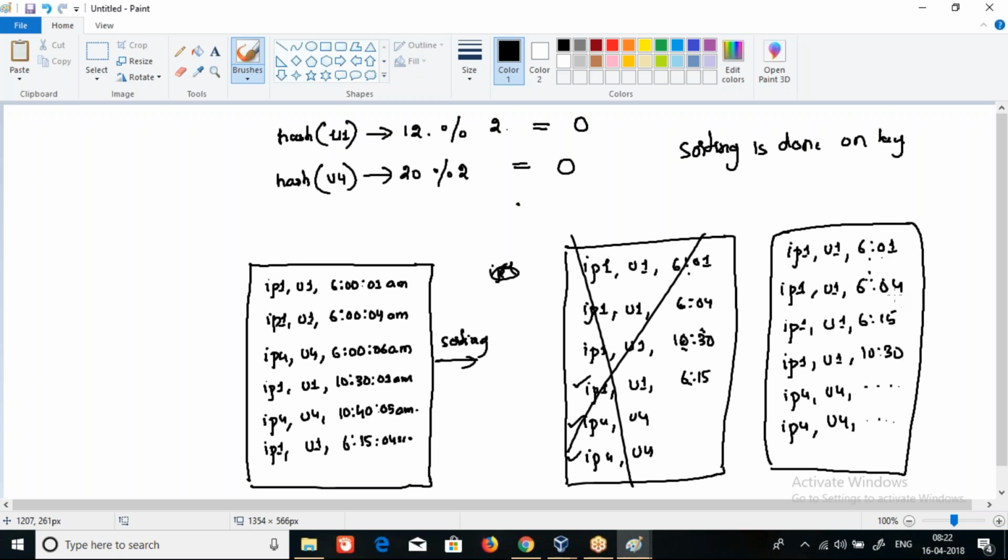What is the difference between the second click and the third click? What is the difference between the third click and the fourth click? As you can see here, the fourth click difference is more than 30 minutes. Obviously, this will be treated as session 1, and this will be treated as session 2 for that user.